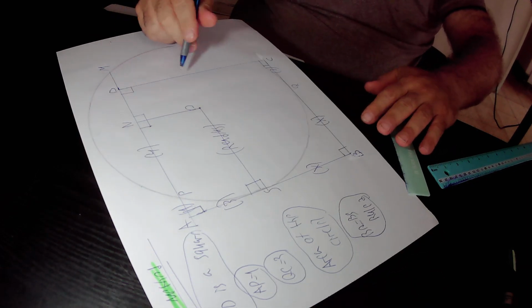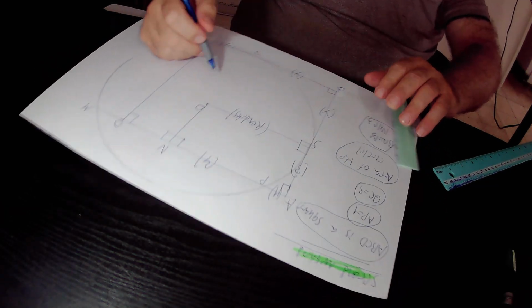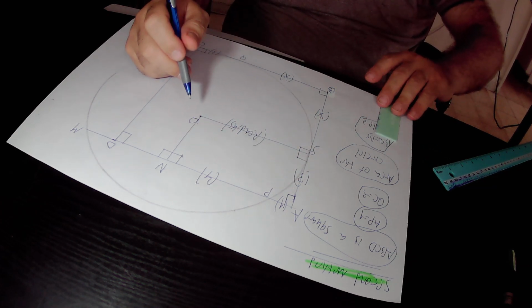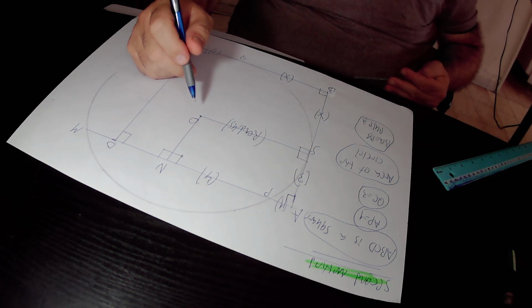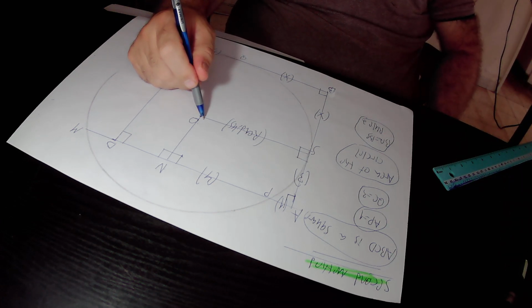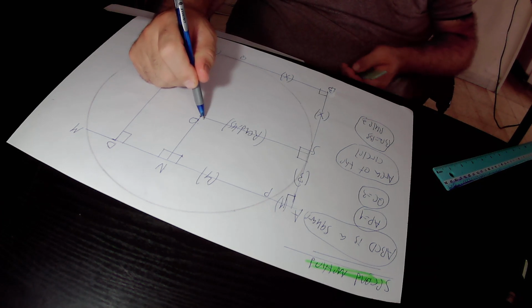By doing this construction, we get quadrangle OSAN. Inside this quadrangle OSAN, we have 1, 2, 3 right angles. The sum of 3 right angles is 270 degrees, so 270 degrees plus the size of this fourth missing angle, in total they must be equal to 360 degrees, according to the rule that states that the sum of the angles in any quadrangle is equal to 360 degrees. Therefore this fourth missing angle must be equal to 90 degrees in its size.